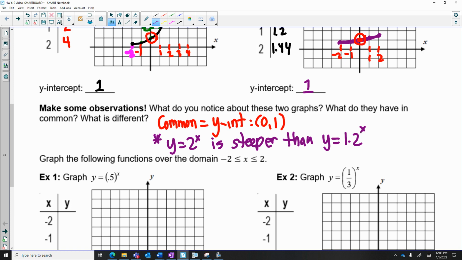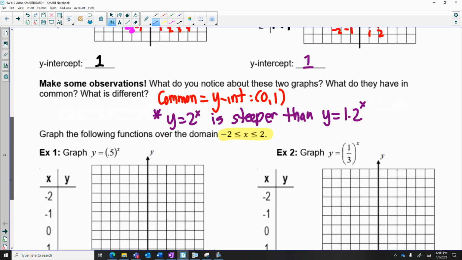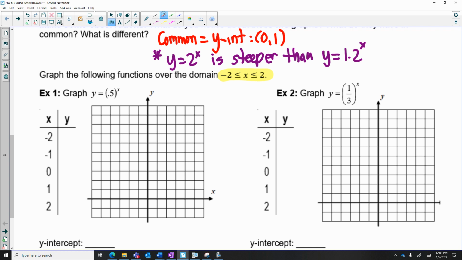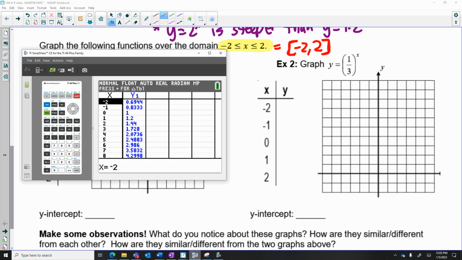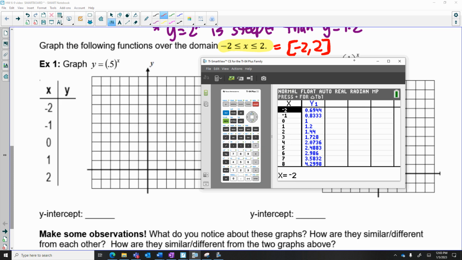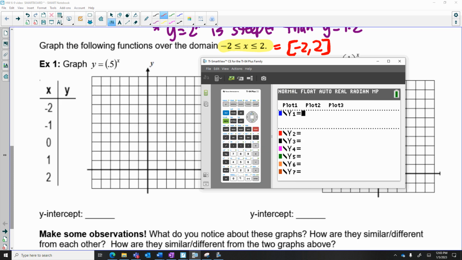All right, so now the next one is going to give us another restricted domain. It's another way of looking at that same domain that we just did. So look down here at the next one. Notice we could have written this the same as -2 to 2, with those brackets, but this is just another way of looking at the same thing. So the next one we're going to graph is (1/2) to the x. So go to y equals, and just change your base to (1/2) to the x. You don't need the parentheses, or you could put the parentheses, whatever.